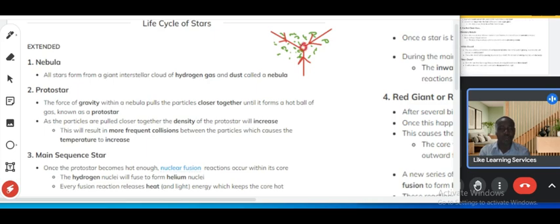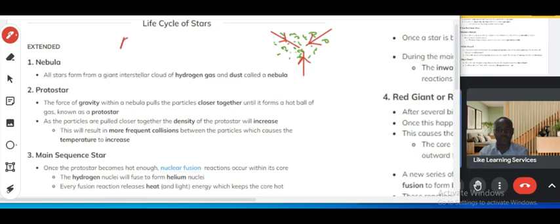or compressed together to the center, it will get to a point where there will be so much pressure and heat because of the pressing together of those gas particles. And the heat and pressure will be enough to start a nuclear reaction, particularly nuclear fusion. Nuclear fusion is what happens.